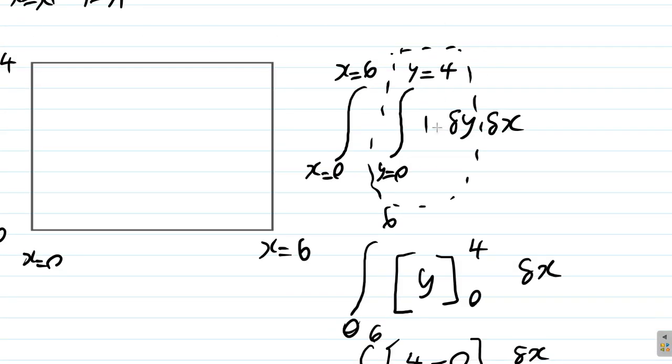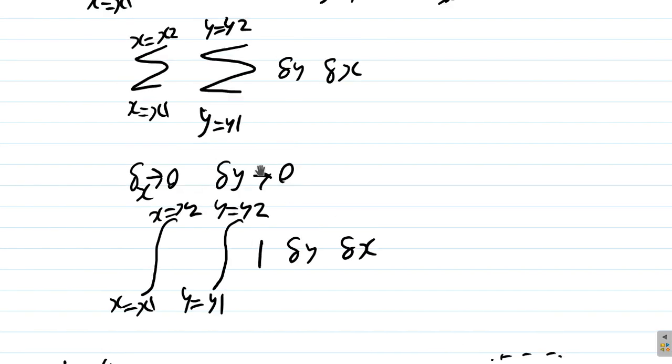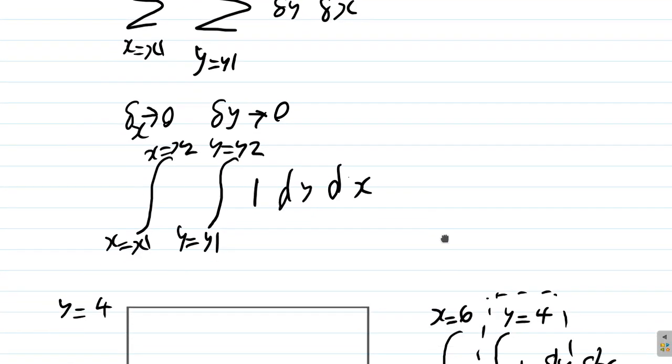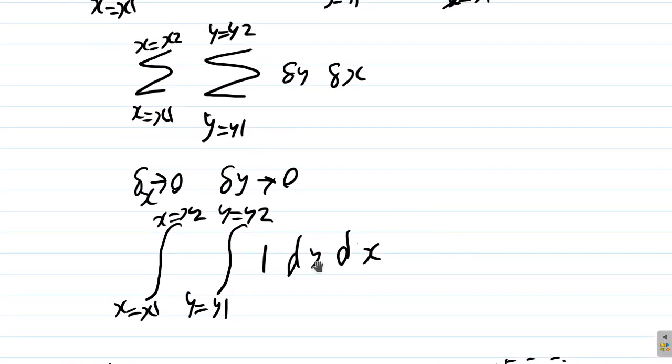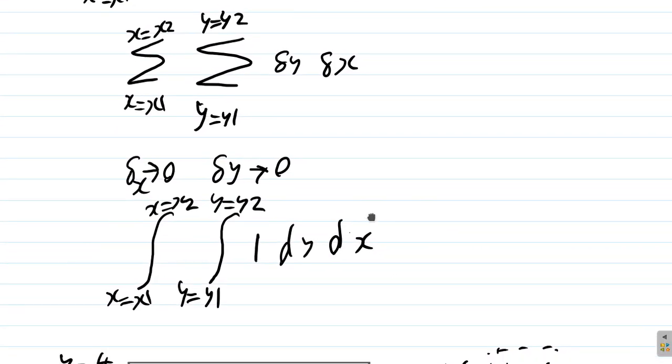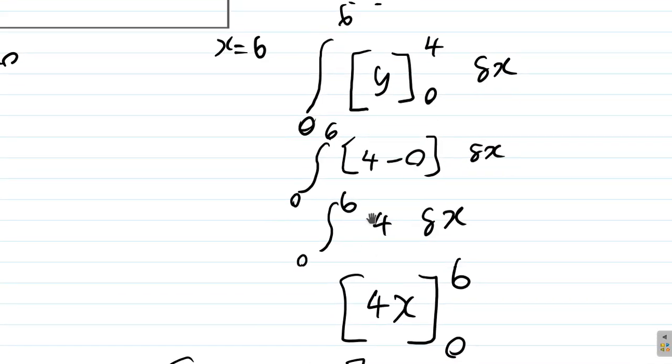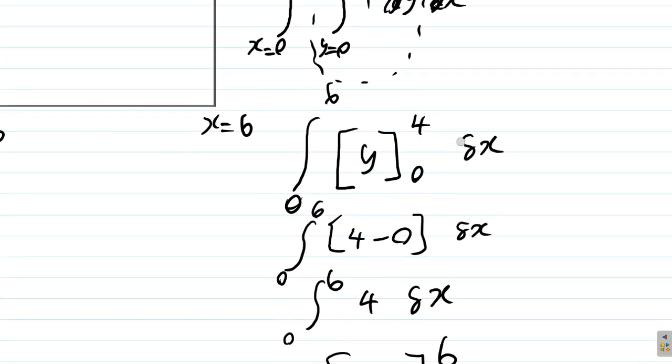Oh, my mistake. This should be dy and dx. Oh, that was a mistake, an oversight. When you change from the summation sign to the integral sign, the delta should change to d, right? The delta would have changed to d. Okay, so if you were writing notes in your book, you could just correct this. Delta would change to d, and just realize it. All of these deltas here, there should be d, dx, and dy.